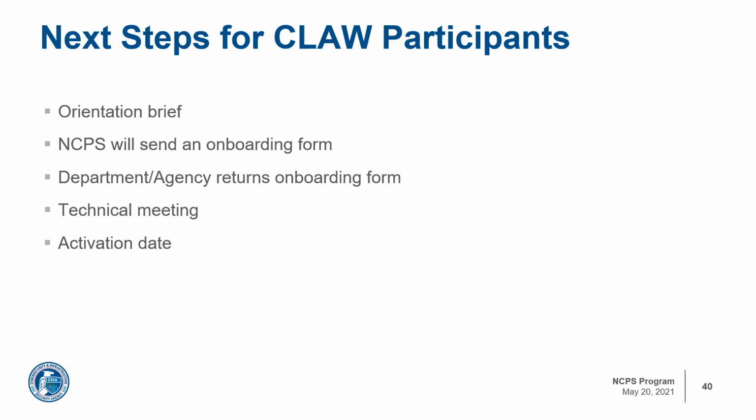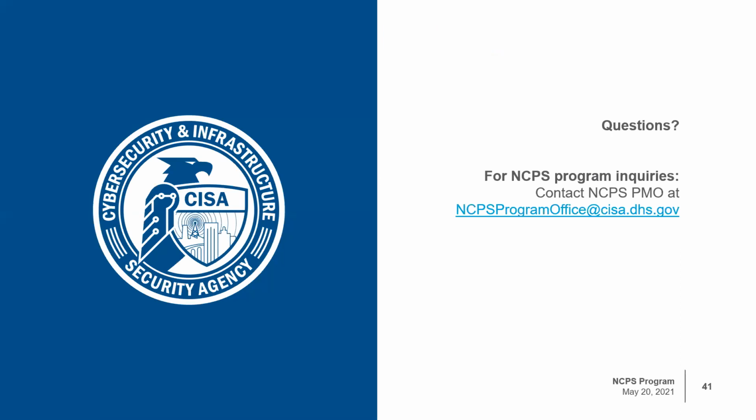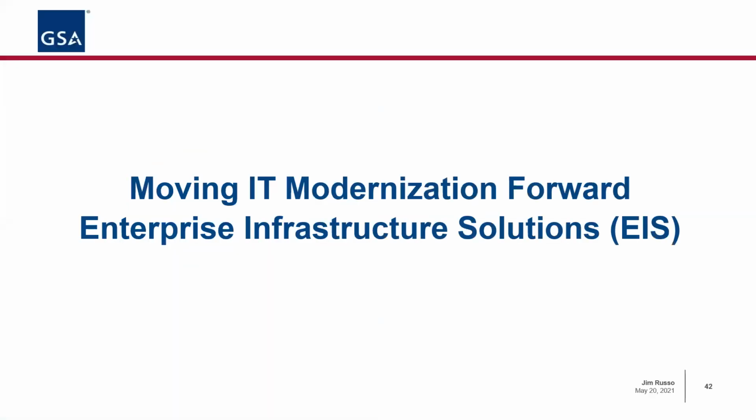Sometimes the complexity is such that it takes multiple technical exchange meetings to identify the solution to report that cyber telemetry data back from that agency to CISA, if that makes sense. Next slide. That's all I had. Next steps, please, if you have any questions, reach out to the URL that's being displayed. And with that, I have the great honor of passing it on to Jim Russo at GSA. Jim, please take over.